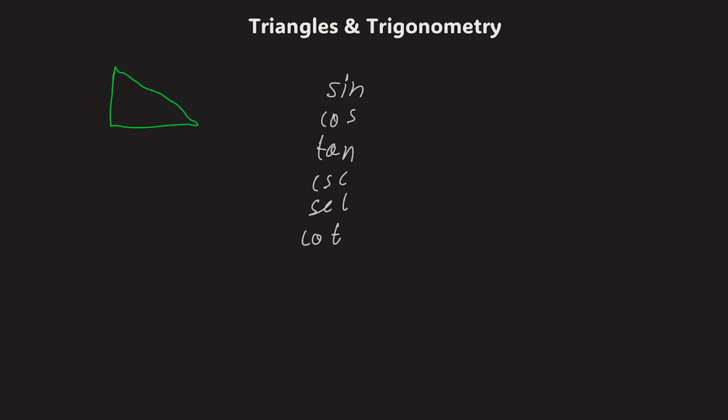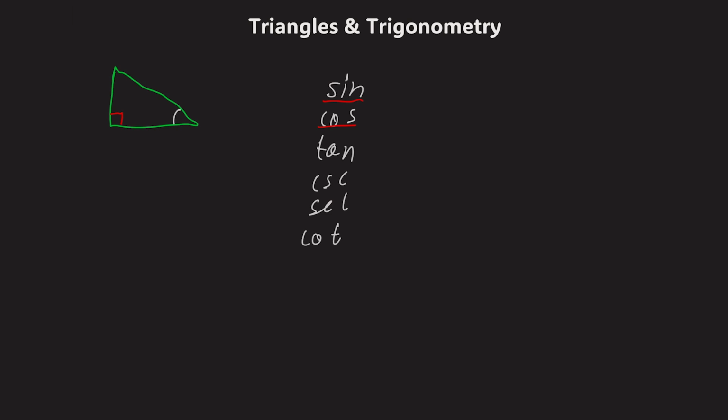So let's zoom in onto this little triangle I have drawn for us, okay? This is a right triangle. These trigonometric operations are only going to work on right triangles, okay? So these trigonometric functions, sine, cosine, etc., are going to be used within the context of a given angle, okay? So in a right triangle, we have three angles. We have the 90-degree angle given to us right here. Then we have some angle here and some angle here. For the purposes of this video, we're going to consider this angle, okay?